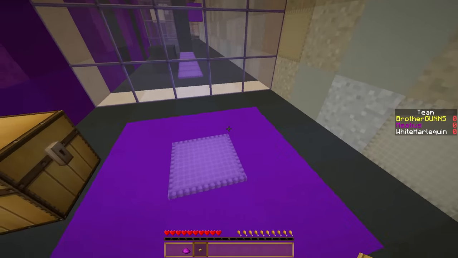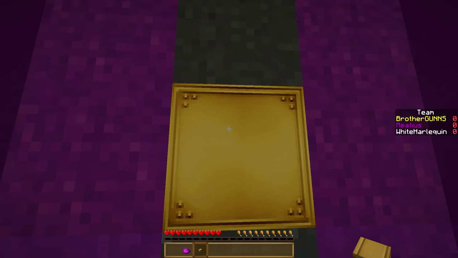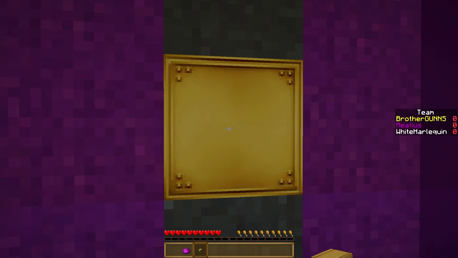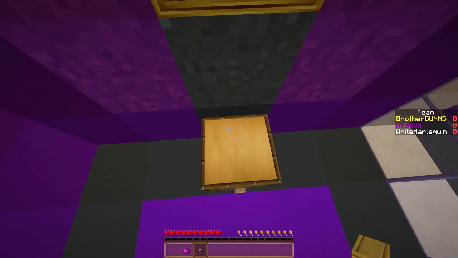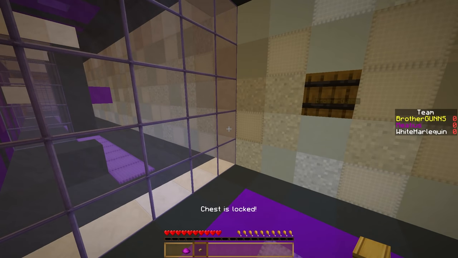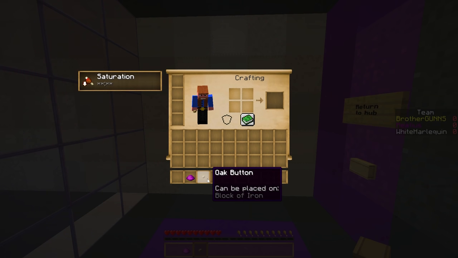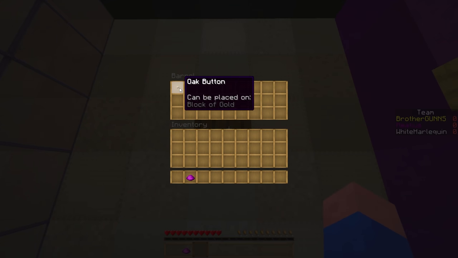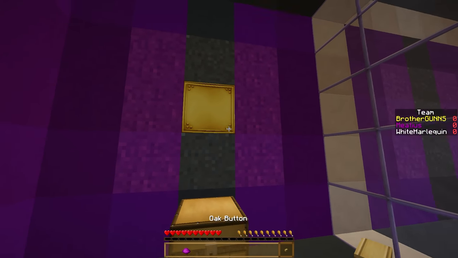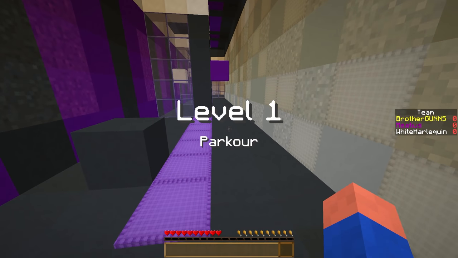That's weird. Why you no go on there? I thought it was going to go on this gold. Do you have a gold block above your chest? Oh, wait, dude. We probably have to swap these buttons. Take the oak button. Can be placed on block of gold. Your button has mine. Mine's iron. Yeah, give me the iron one. Look at you, okay. Dude, you're figuring things out. Oh, hey! We done it! Level one. We've actually got out of the starting area.